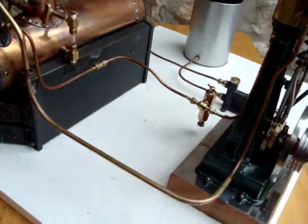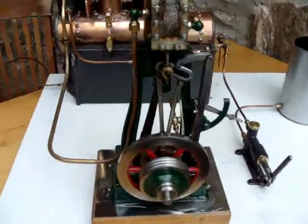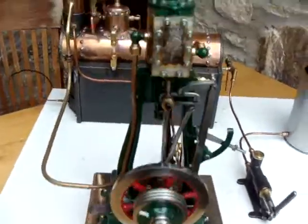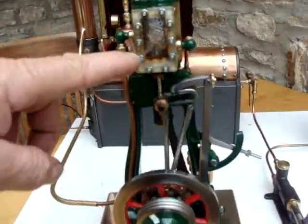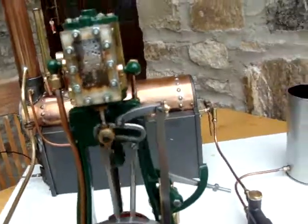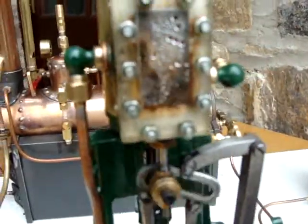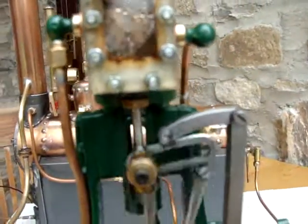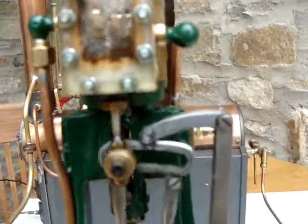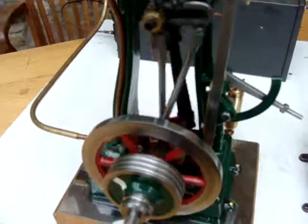But it's up to temperature now and it's all running quite well. Coming round this side you can see the perspex cover on the steam chest, which I've left on for the benefit of this video. Although there's quite a bit of condensation in there so you can't really see too much of what's going on, but we can just about make out the slide valve link down there. The engine's running there in forward gear.